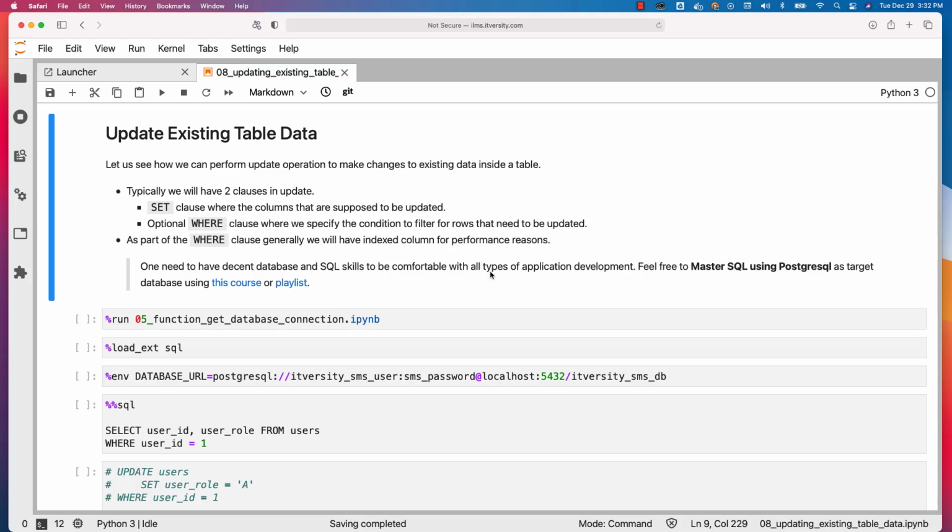When it comes to web or mobile applications, for example, if you want to close the order status, then you will typically have to build the query similar to update set order status equal to closed, where order ID, which is nothing but a primary key field in the table, equal to whatever is the order ID for which you are trying to change the order status. That is how you typically perform CRUD operations from the perspective of update as part of your mobile or web applications.